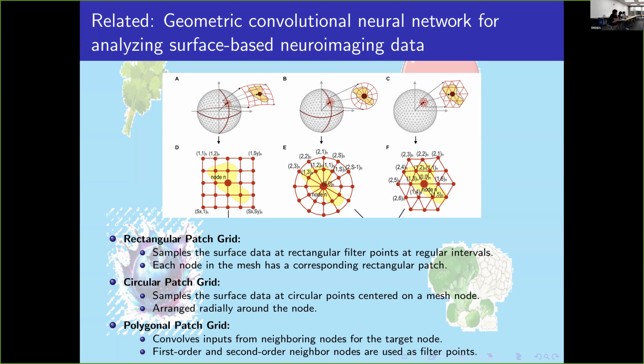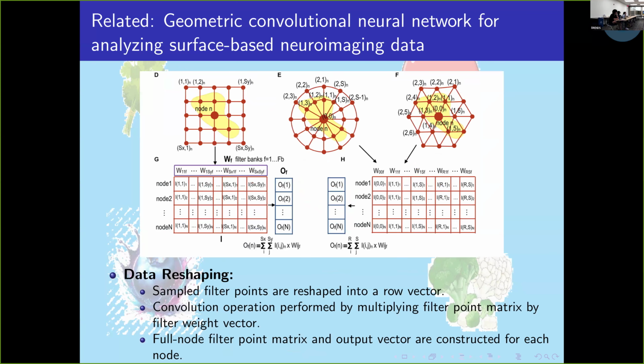So this is analogous to the 3x3 grids that you see in 2D image convolution, or the 3x3 grids you would see in 3D image convolution. Basically, each one of the nodes in these grids has a weight associated with it, just like you would for a convolutional filter in the traditional sense. You multiply that element-wise by the node values to get the output.